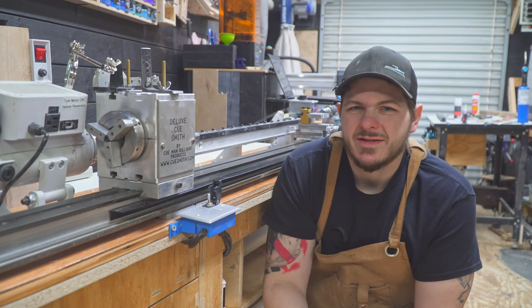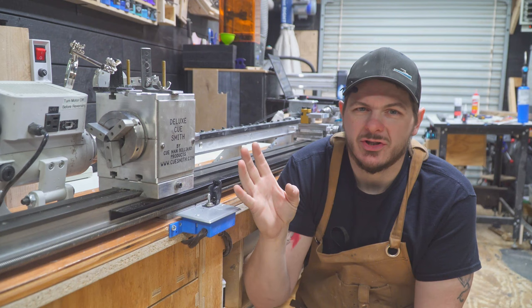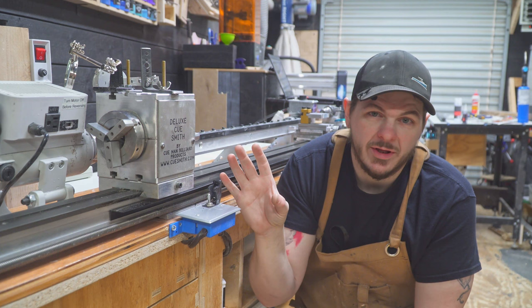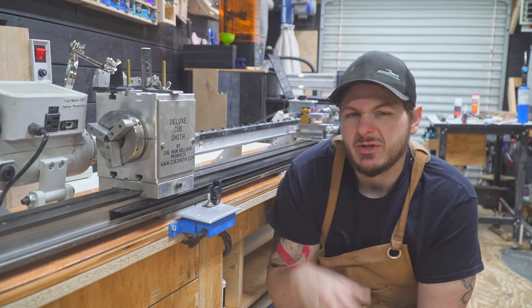What's going on, guys? So today I want to show you the really cool new addition to the shop. It's the Q-Smith Deluxe Q-Lathe. Now this thing is really cool. It's way different than a wood lathe, and I'm sure a lot of you have never seen one of these. Some of you may have, but they're really interesting, and they're really specialized for doing pool cues. So this means later on we'll get to do some really awesome pool cue builds.